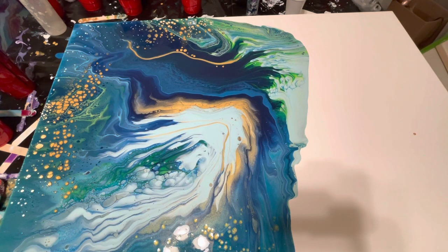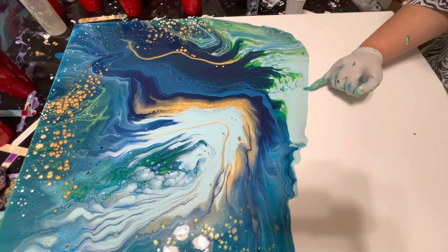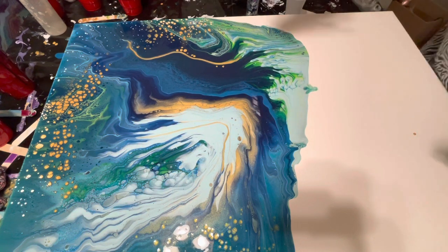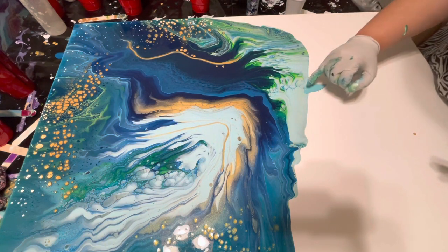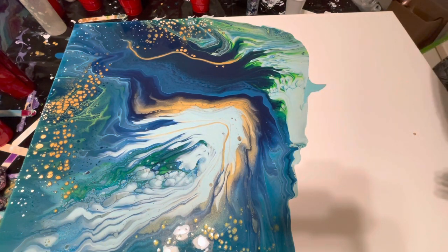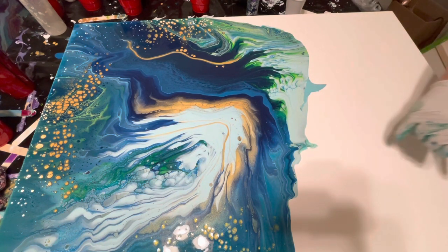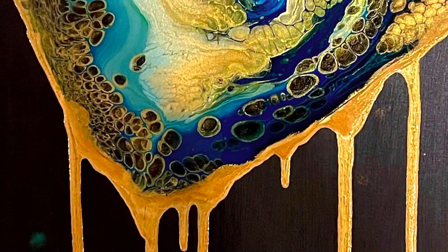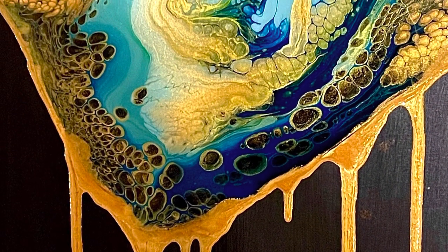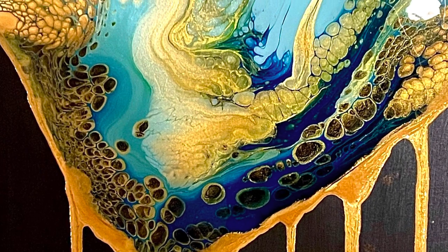Once my paints dried, I went back and I did another touch of Payne's gray using a foam brush, and I brushed the other side of my canvas. After that, I used resin on my pouring side, but I left the other side alone. And also, I put a golden resin border where the two sides met, and I slanted my canvas a little so I can have some drips of the golden paint going down the canvas.